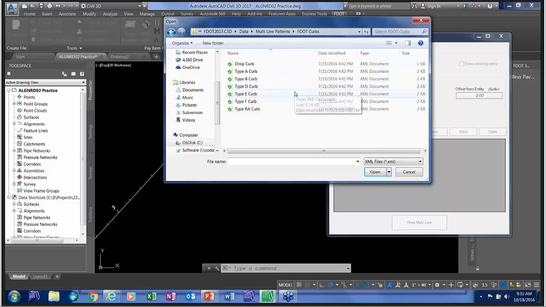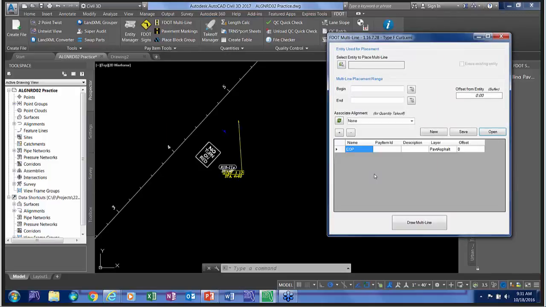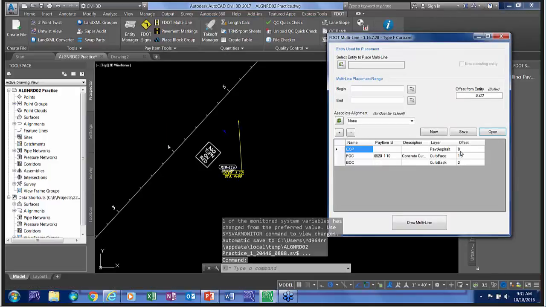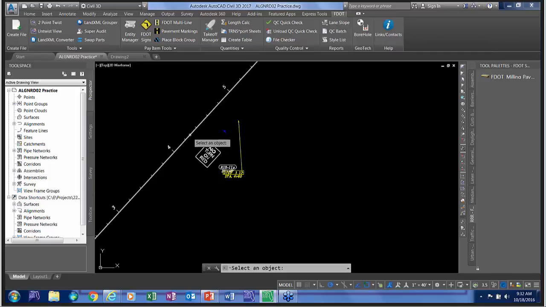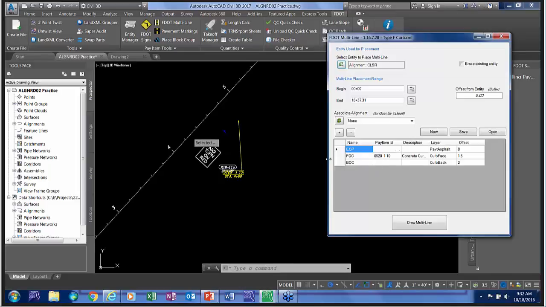There's also FDOT curbs that you can use, and let's use a type F curb for right now. Let me open it up. As you can see here, the offset is 0, okay, which means if I select this alignment, that EOP is going to draw on top of that alignment and then offset from there.